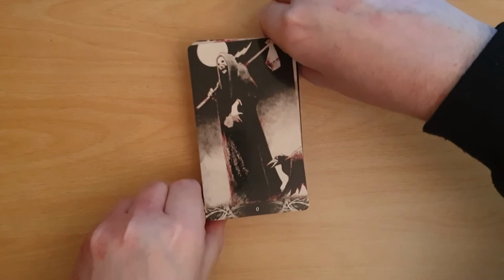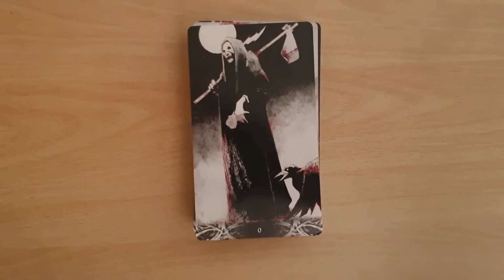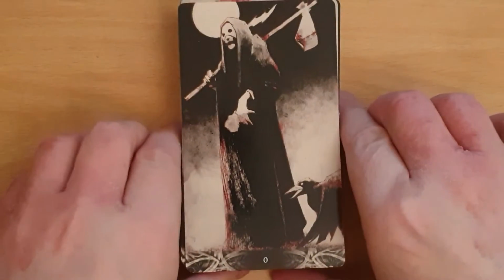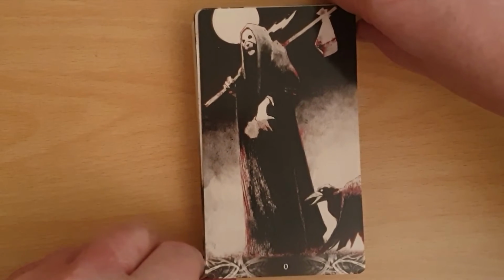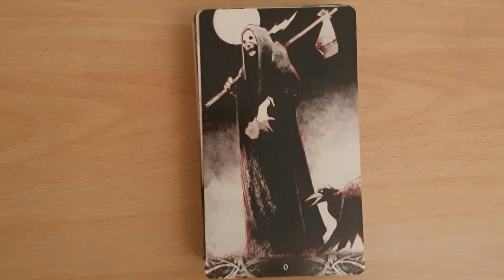Now, I've literally just realised that I've actually, what have I done here? Yeah, do you know, I've got the majors sitting in the middle of the deck here. So let me just quickly pull them out and get this in proper order. And there we go. So what we can do, we're a wee bit too zoomed in here, so I'm going to zoom back out. And there we go. We want optimum zoom on this to get through it and have a look at these cards. Okay, so we start off with the Fool.